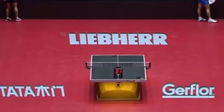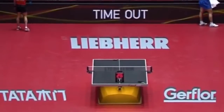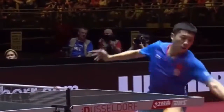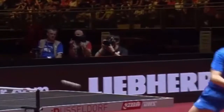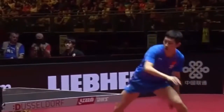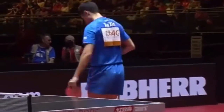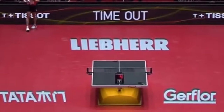He's been all reverse pendulum serve this whole game, and he's on the receive now. Xu Xin has pulled out some long serves, went with the shorter serve on the last point. That appears to be it right at the back of the table. This is the timing Xu Xin wants to be the most threatening player he can be. If he does manage to go on in the tournament, if he can take these shots just like that, he's going to be in control and he's going to be very, very difficult.